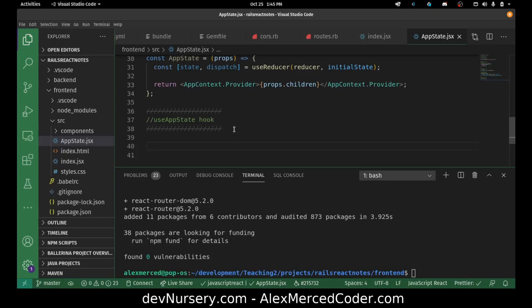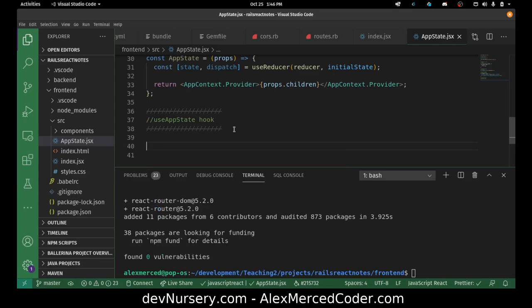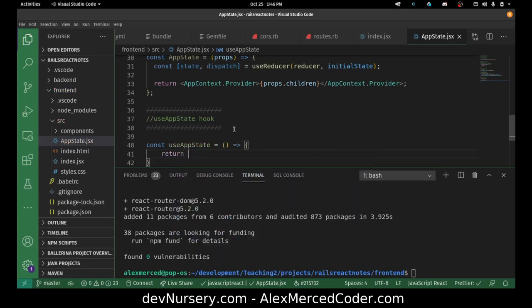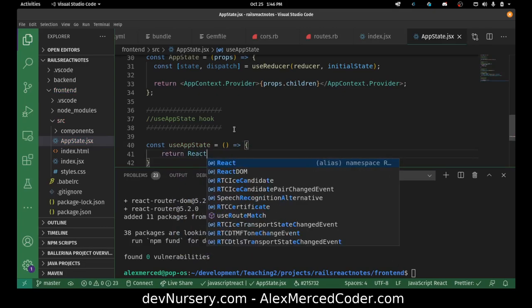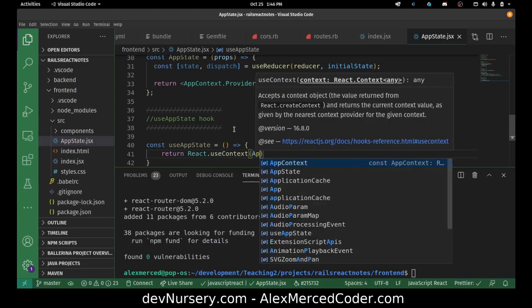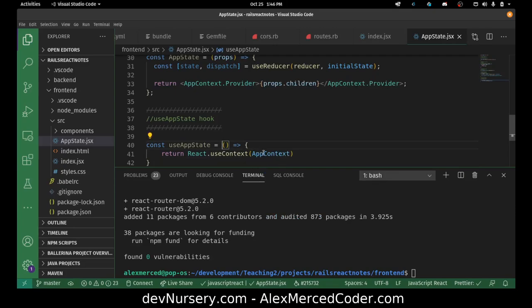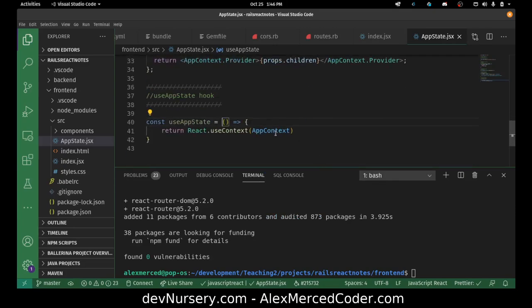What we're going to do is const useAppState equals a function, and all this function does is return the result of React.useContext of the AppContext. What that does is just pull out whatever we provide.